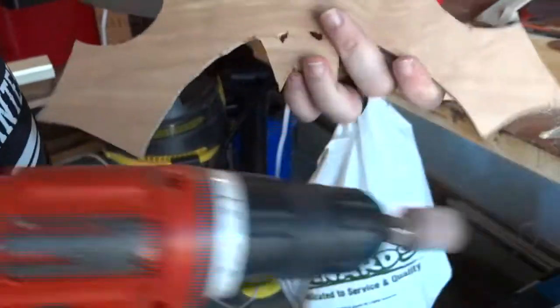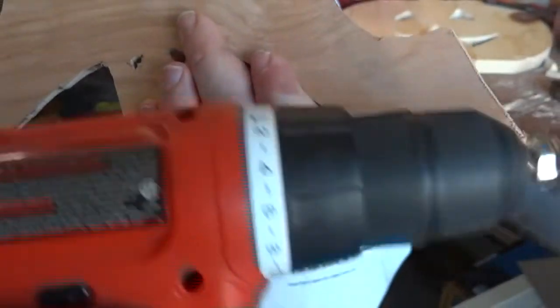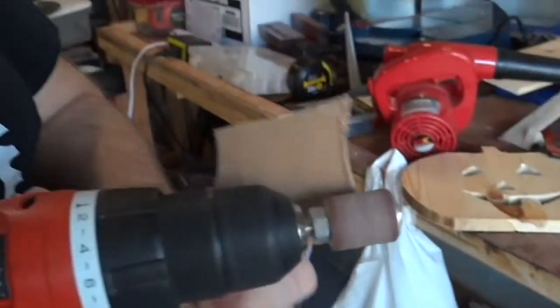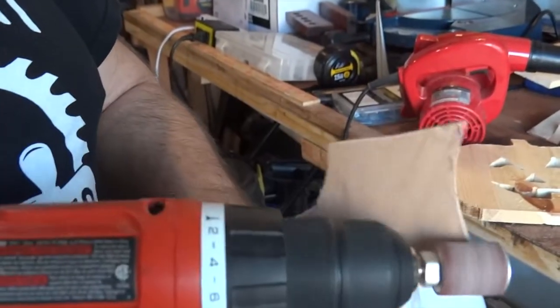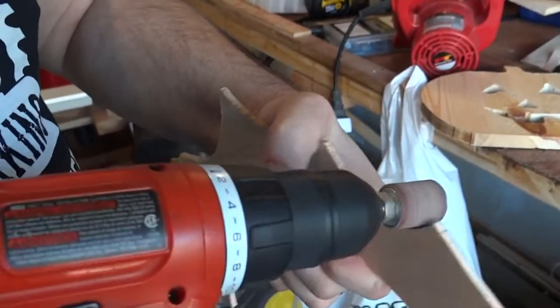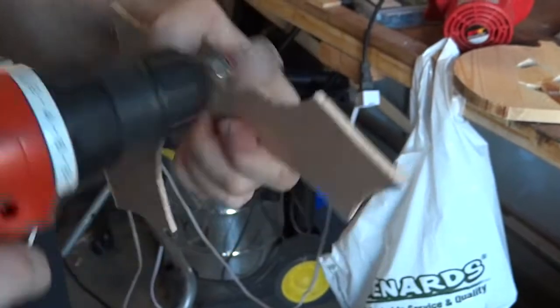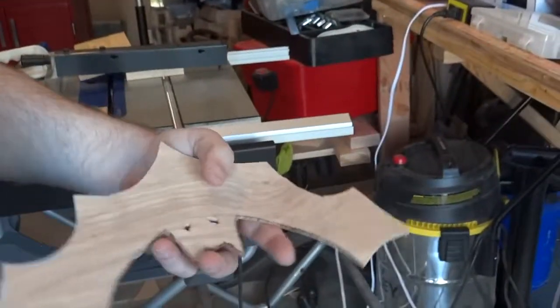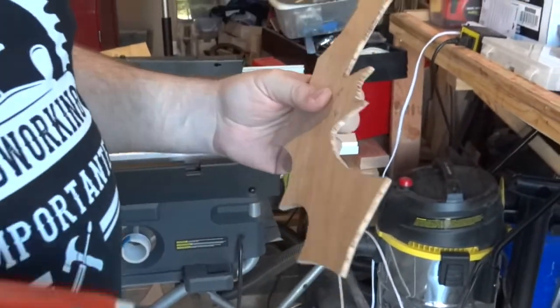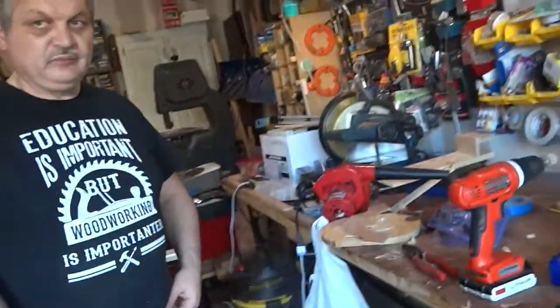And now I'm just getting rid of the rough edges. And you can spend a lot of time here, depending on how perfect you want this to look. You don't want to paint this? No, not right now.